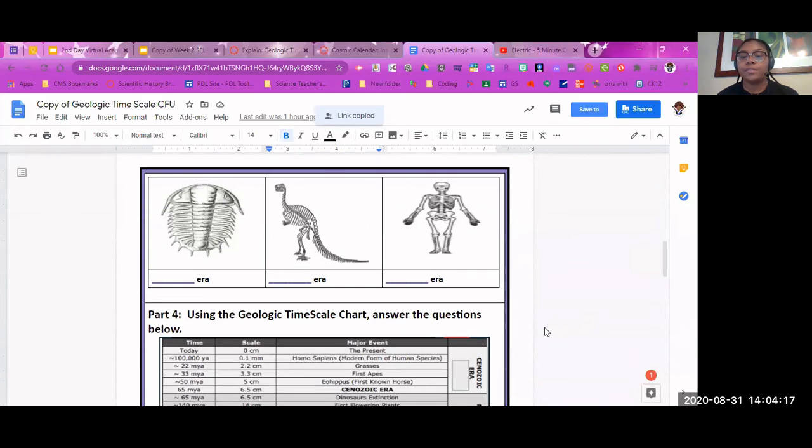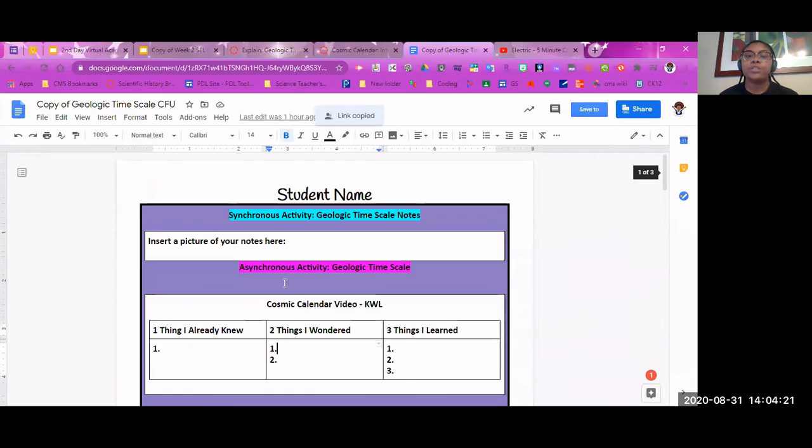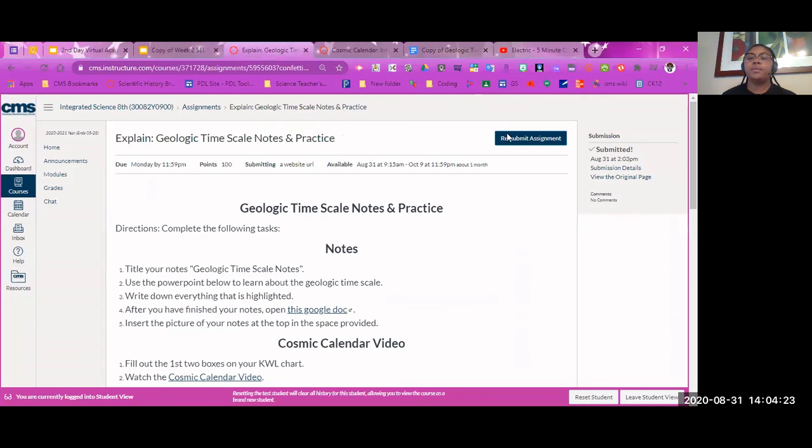You have the rest of the class period to work on answering your questions. Once you are finished with your questions, you need to go ahead and submit them to this assignment. If you need to look through your other assignments that are in Canvas and see what the grades are, I've graded most of your stuff. I think I was at the stuff we did like Wednesday, Thursday. So the intro to geologic timescale activities is where I kind of left off. So everything else for the most part should be pretty much done.